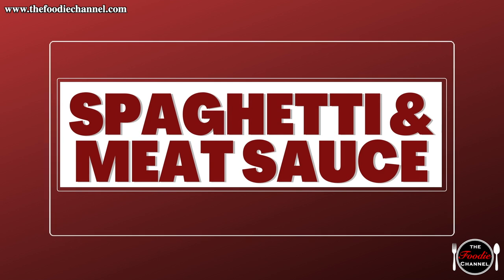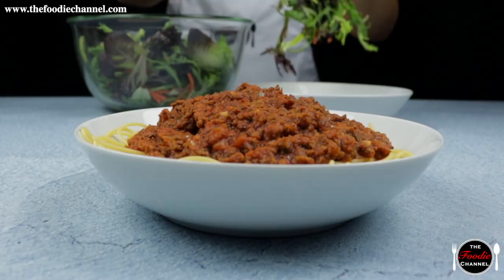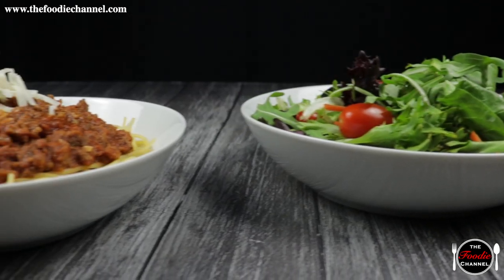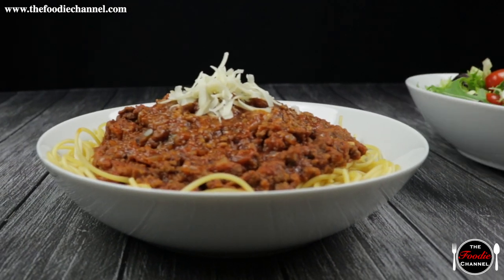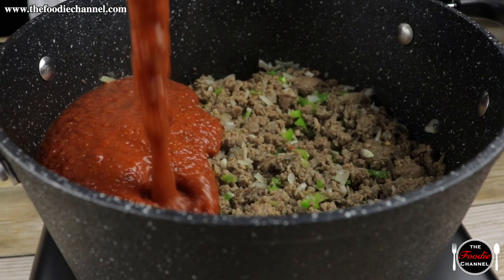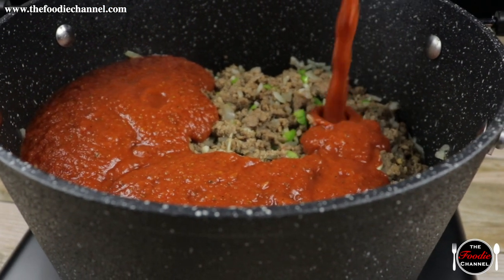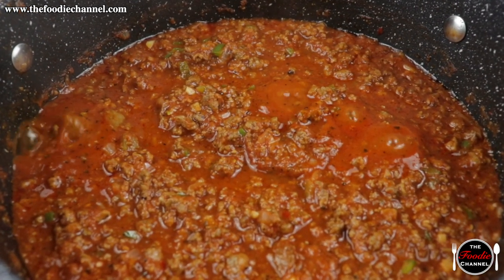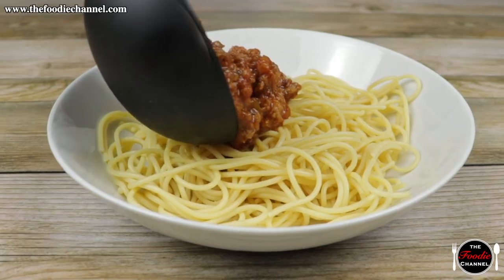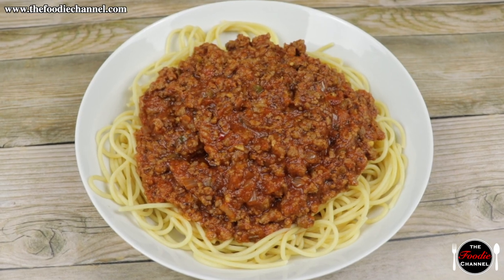Spaghetti and meat sauce. While we often think of spaghetti as originating in Italy — and Italy does have some delicious spaghetti — many food historians believe the dish was born out of the Chinese noodle-making tradition. Whatever the case, the addition of ground beef to spaghetti's signature tomato sauce creates a hearty and sumptuous meal, sure to please everyone at the table. In our instructional video, we show you the perfect way to craft the meal.